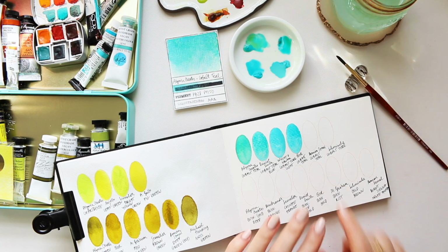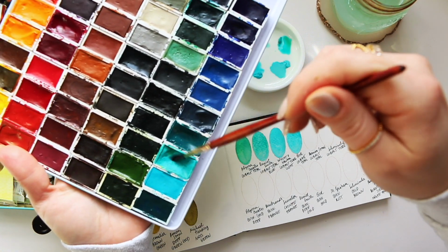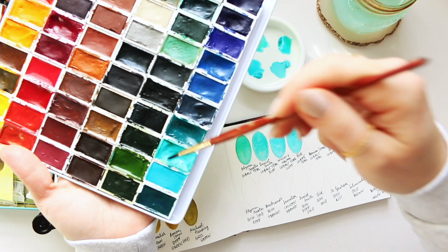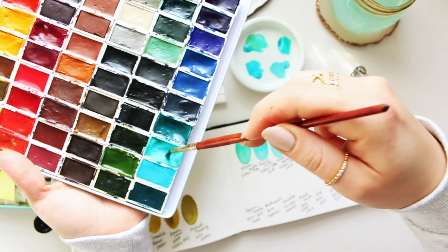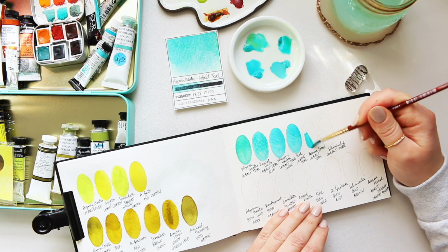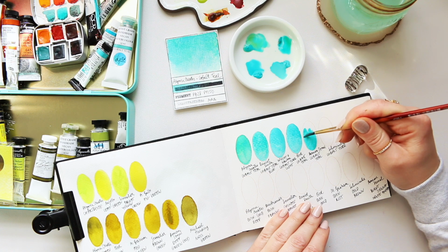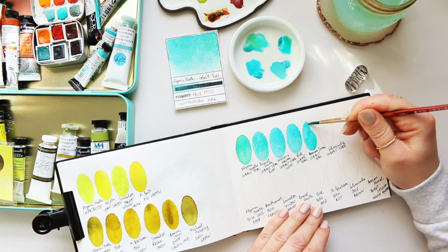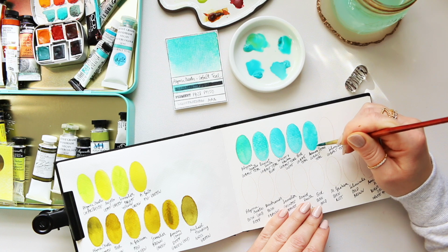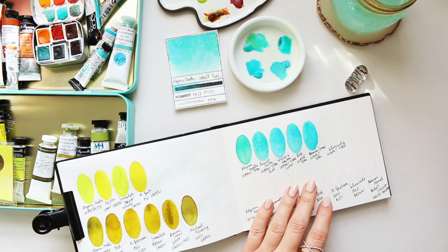All right, Roman Szmal Cobalt Teal, which the big boy palette is coming in for. I'm just going to clean this out just in case it's contaminated. So we have a true swatch. Precision, precision. This is also beautiful. I mean, there is no cobalt turquoise that's not beautiful. Every single tone and shade of it is just stunning. I love its granulating properties. I love the magic it does in all mixes. Anything you mix with cobalt teal or cobalt turquoise or cobalt blue is going to be a dream.